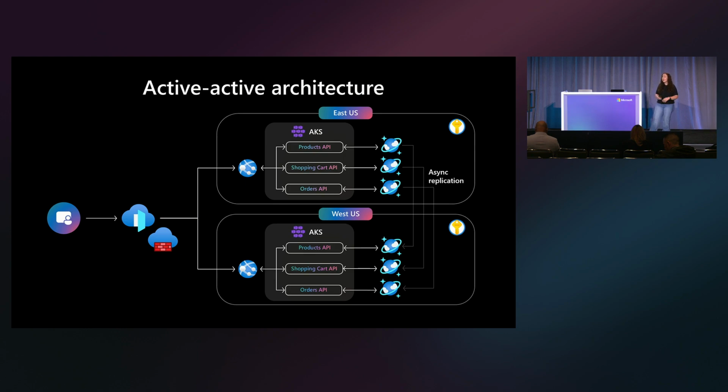So this works great, and AKS Fleets really helps us manage this deployment and make sure that everything is consistent across all of our regions. But looking at our other service, CosmosDB, this is a stateful service. We need to make sure the data is actually replicated. Imagine the experience: you're shopping the website, you're adding to your cart, and then disaster strikes, you're routed to West US, and your cart's empty. You don't want that, right? So with CosmosDB, we can replicate the data, and CosmosDB handles all of this automatically for you.